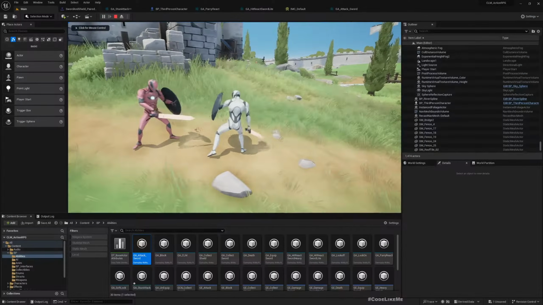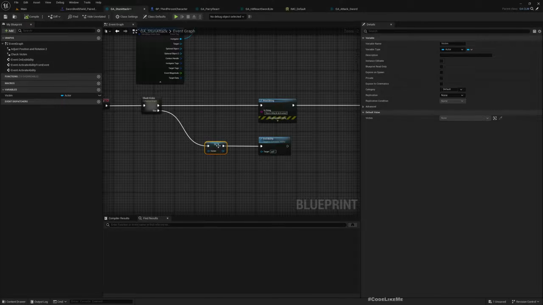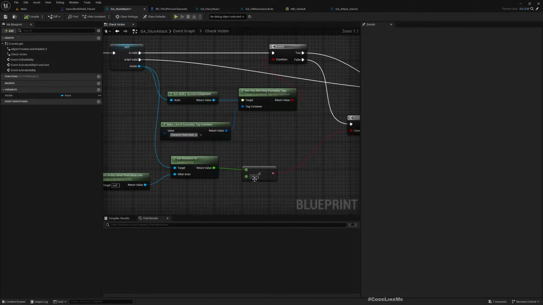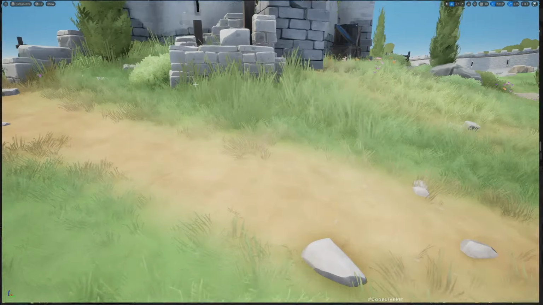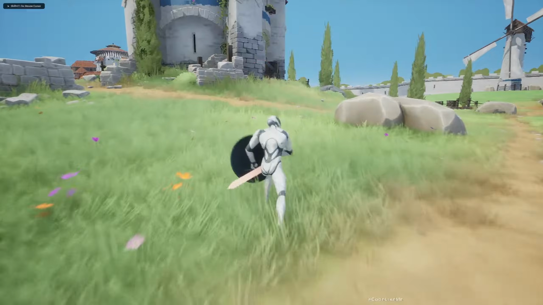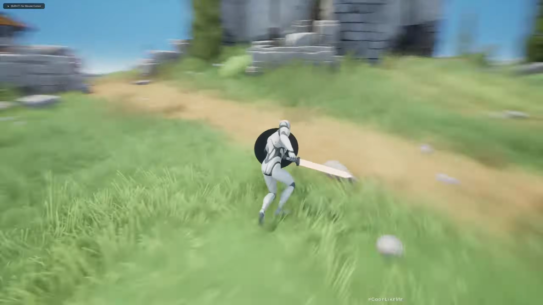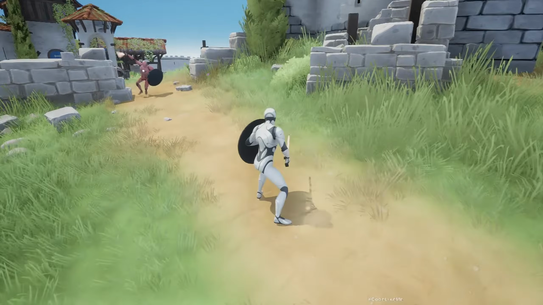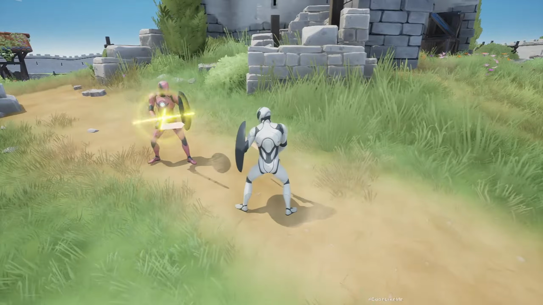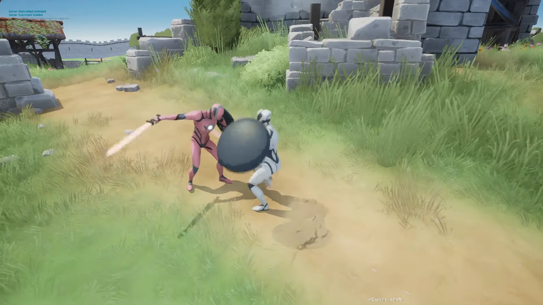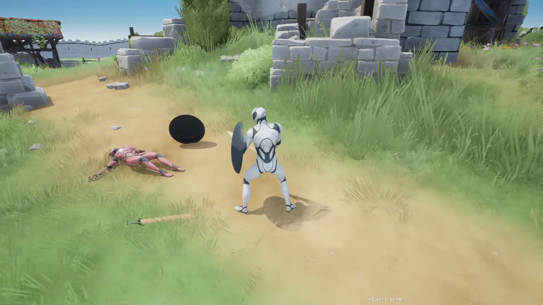I guess we were too far. So 100 should not, maybe 400. Might be a little too far, too large. Yeah, but it is working.